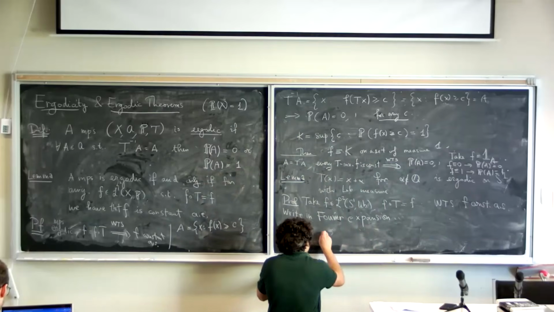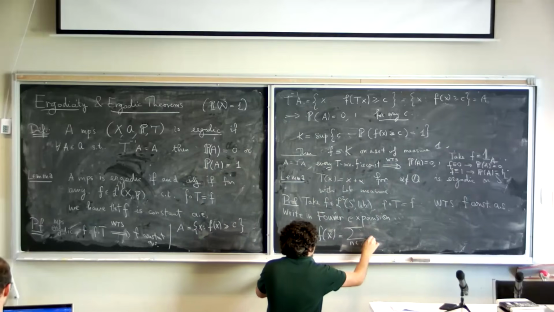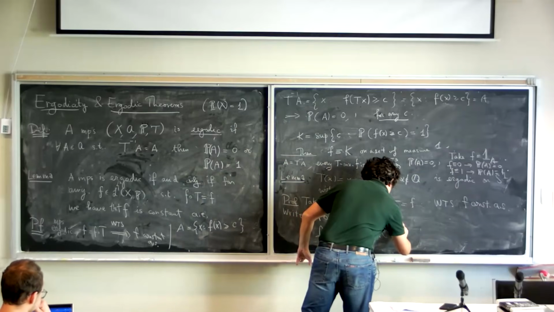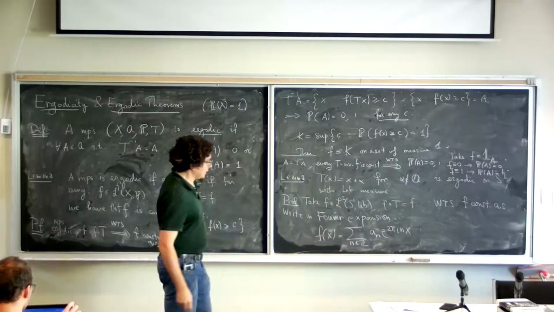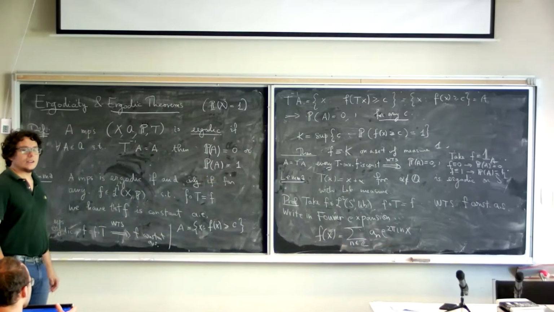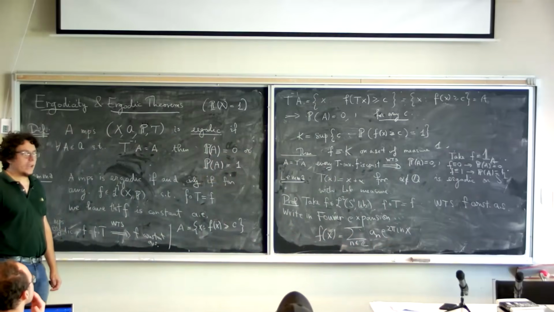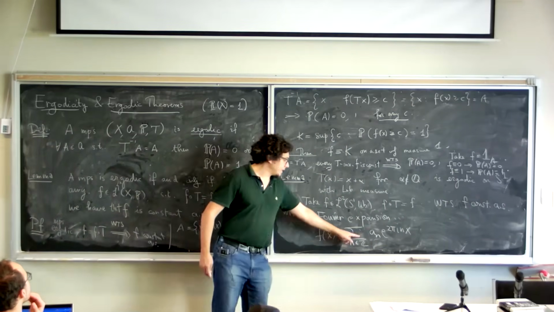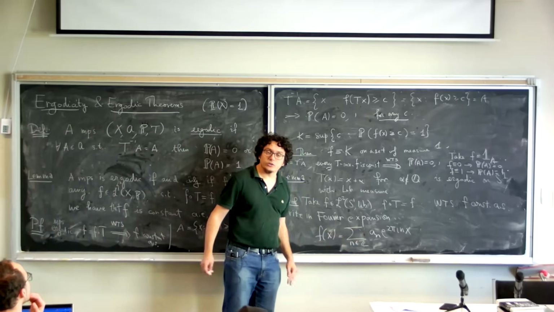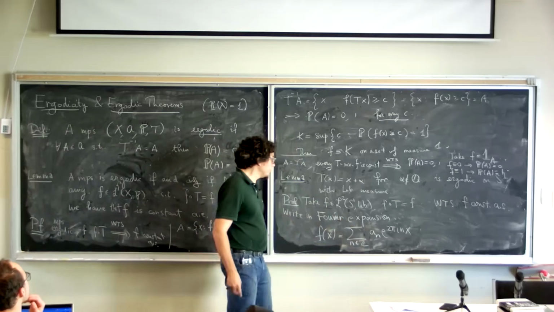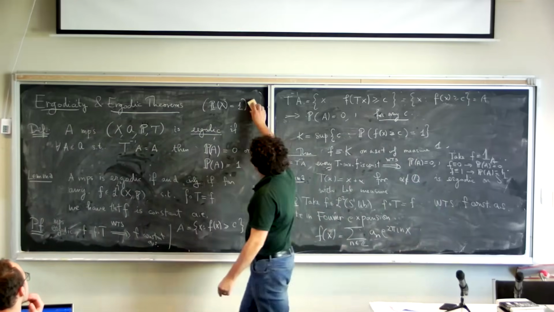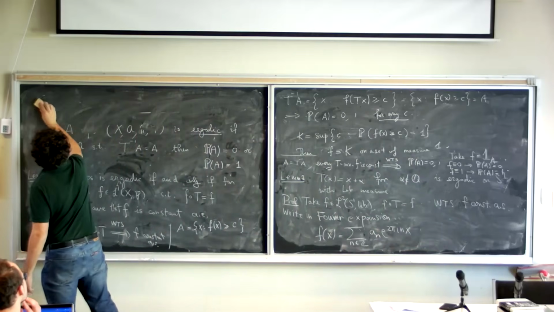So what's the Fourier expansion? Well, f of x is the sum over n in Z of some coefficients a_n times e to the 2 pi i n x. So a function in L2 of the circle can be written like this, where equality is in L2, and a_n is in small l2. And then we can check really easily the invariance. Why can we check the invariance?